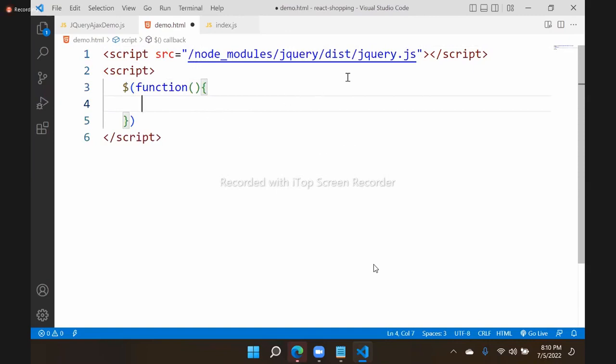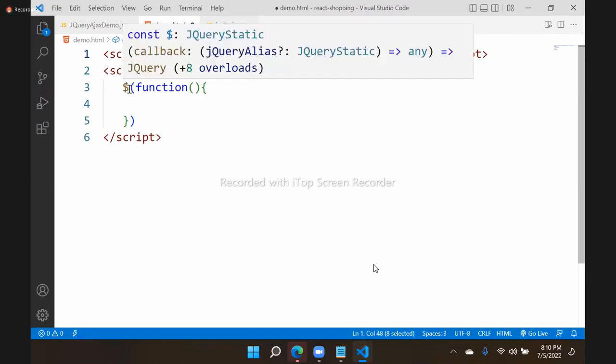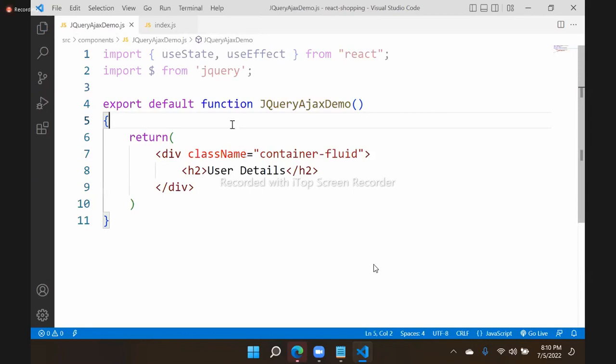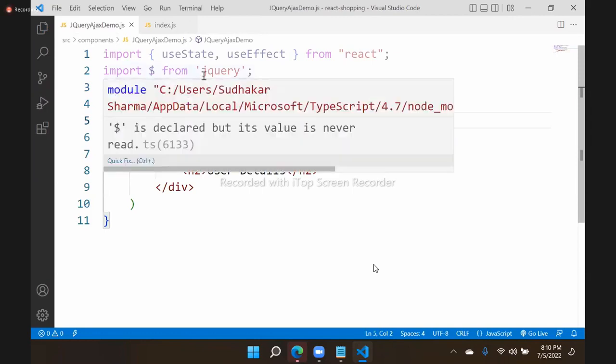The entire jQuery library is present in an anonymous function, and you invoke it by using this $. So the $ will import the complete jQuery library, and all the jQuery methods you can access by the reference of this. So here we have to import $ from jQuery.